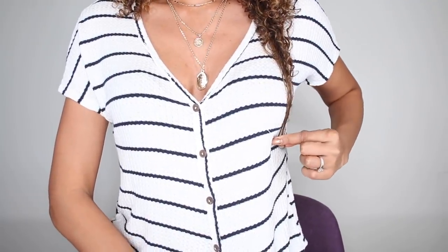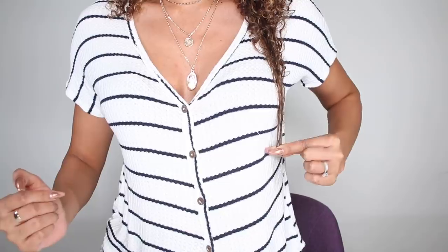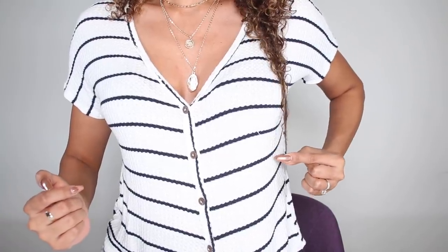Before I commit to this rinsing challenge, I want to show you how long my hair is right now, so let's do a little length check on this striped shirt. A piece from the back goes right about to this line — past the second button. I don't really have my bangs out today, but it's definitely time for a cut. I might actually end up getting a haircut before this, which might ruin my whole experiment, but we'll test it.